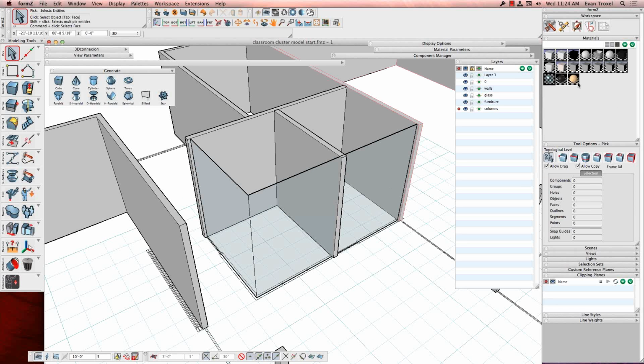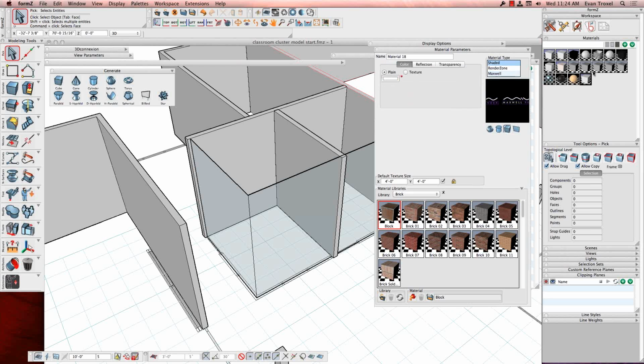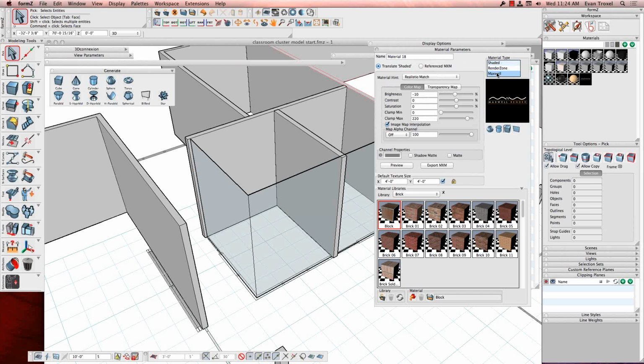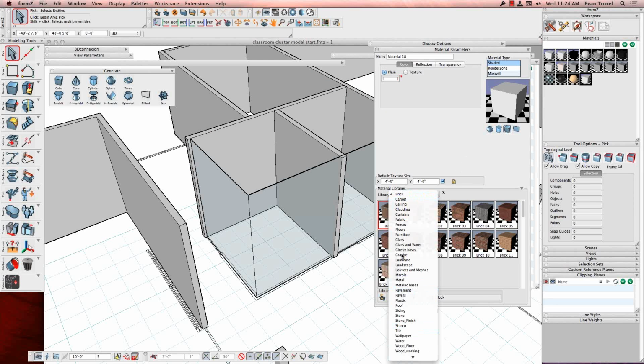I use kind of a mix of FormZ materials and Maxwell materials, but real quick, let me talk about materials. I have my materials palette open here. If I simply make a new material, you can see I have shaded, I have render zone materials, and I have Maxwell materials because I have the Maxwell render plugin installed. If you buy FormZ with render zone, you get the render zone libraries and the render zone renderer as well. If you don't buy one of those, you just get the shaded. You still get lots of different material libraries that are pre-installed inside the program.